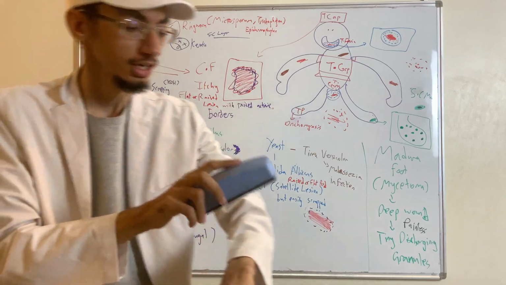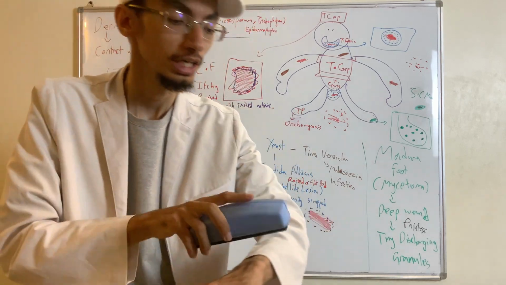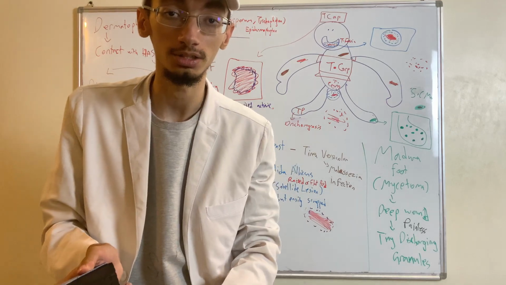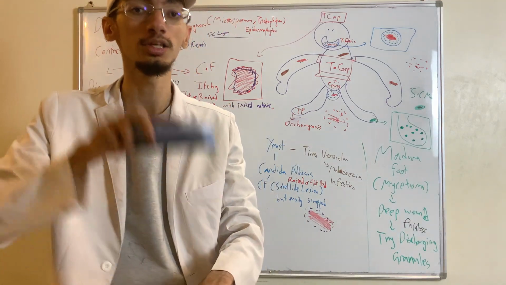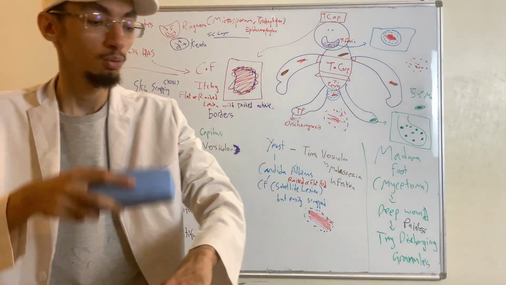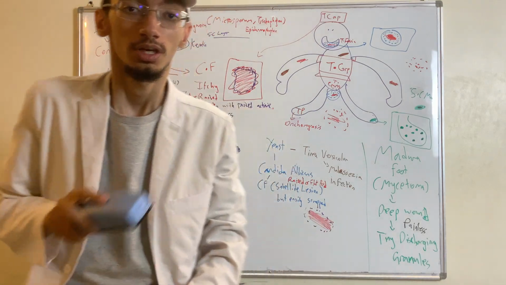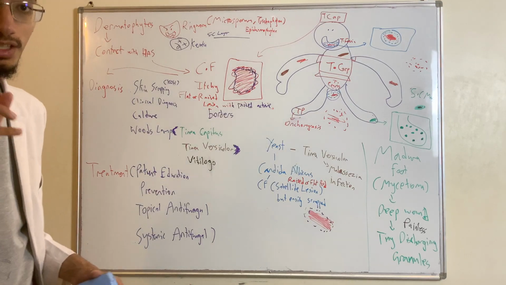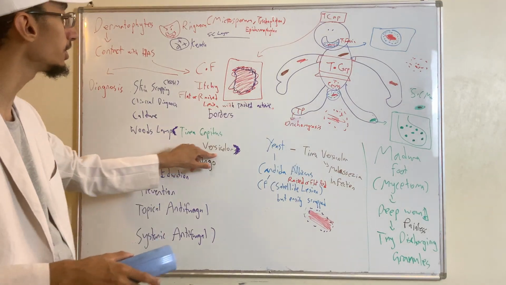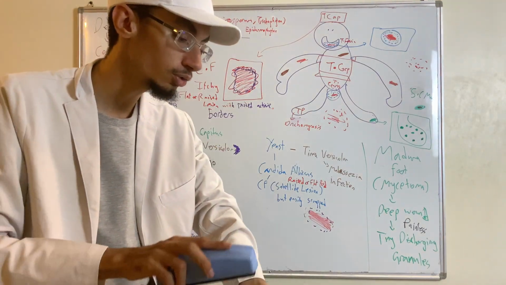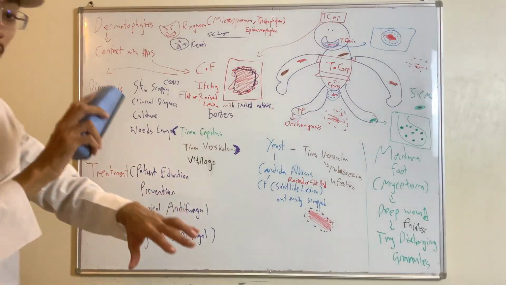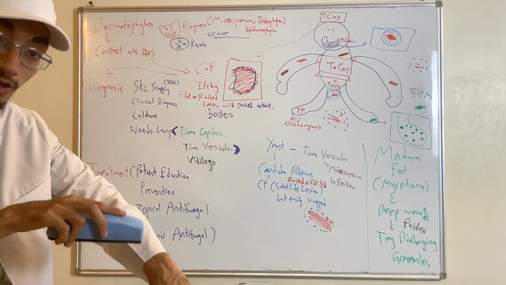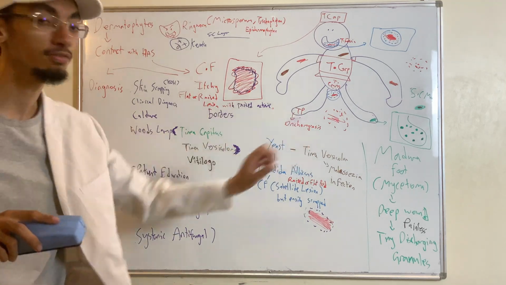And the idea is when I put this lamp on the skin lesion, it will reflect back to me a light. And the color of the light will determine for me what might be the diagnosis. If I see the color golden yellow, then this can confirm for me specifically tinea versicolor. If I see a golden light color with the lamp in front of the skin lesion, this is tinea versicolor.